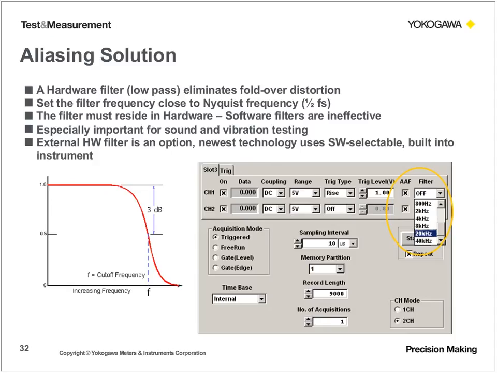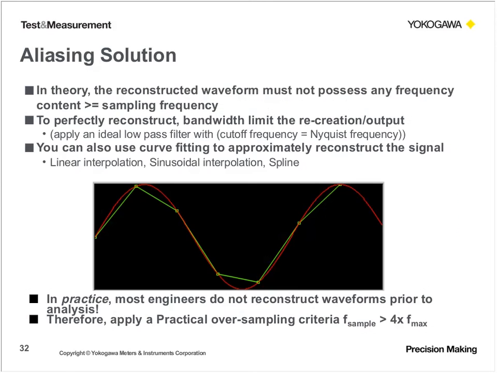If you try to implement a software filter after the fact, it's not going to be effective because essentially all the aliased noise will already be in the original signal, and the software filter won't be able to detect that portion of it. Because again, this is a low-pass filter, so the alias noise will show up in the low frequency domain.